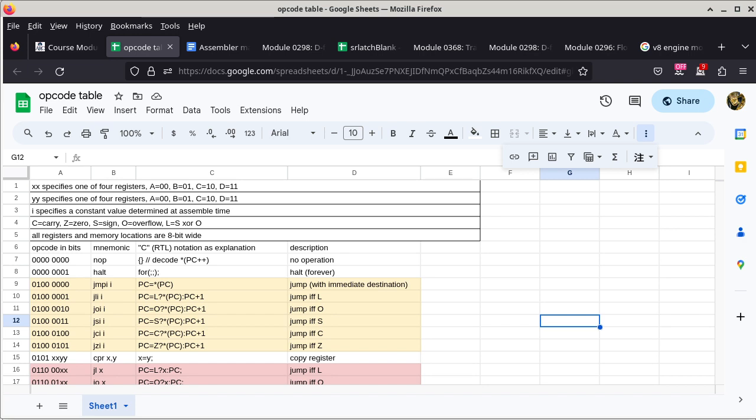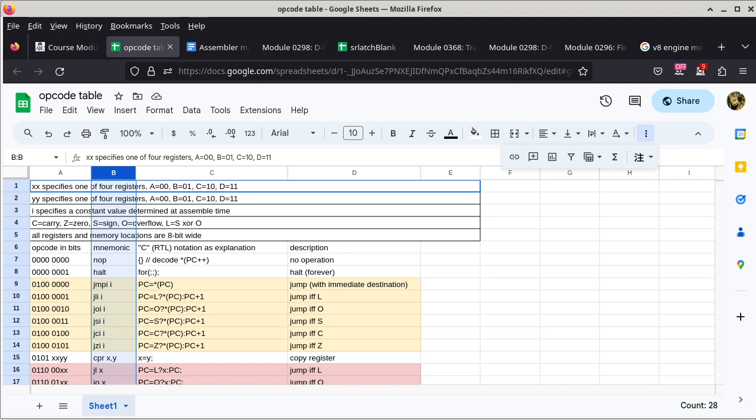So for those people who would prefer to download this, print it out, or store it as an Excel spreadsheet on your local hard drive, feel free to do so, okay? This one is strictly just informational. So what we have here is a description of the instructions that are implemented in TTP.